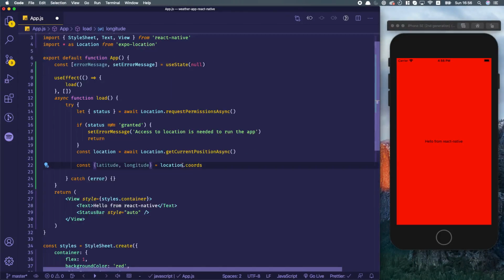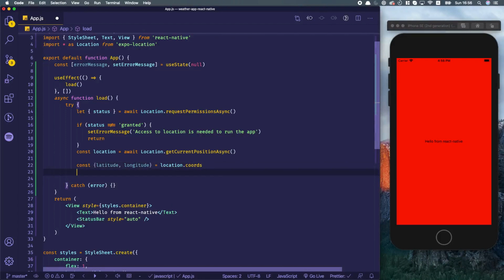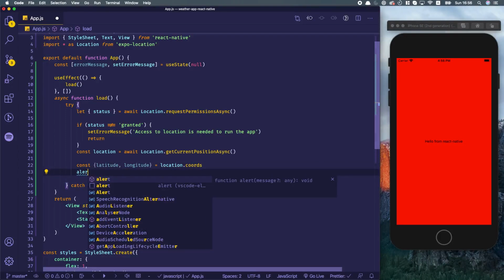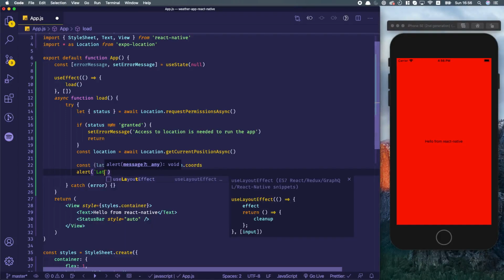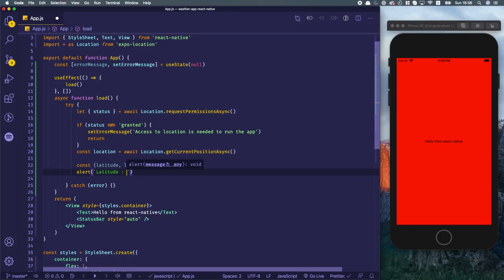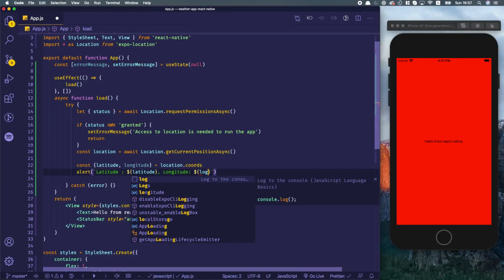So we can now, let's just make an alert to see if this is working. Alert, and the alert is just going to be a string that says latitude, and here we are going to have the latitude, and here we're going to have longitude, and we are going to just display this to the user so we know this is working.